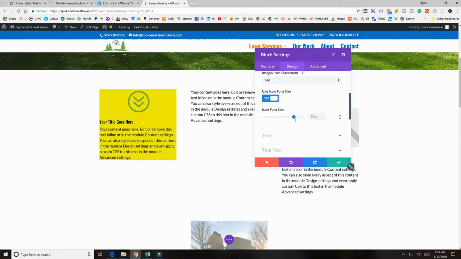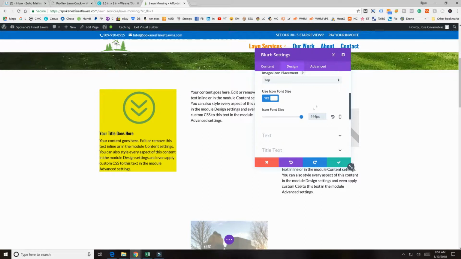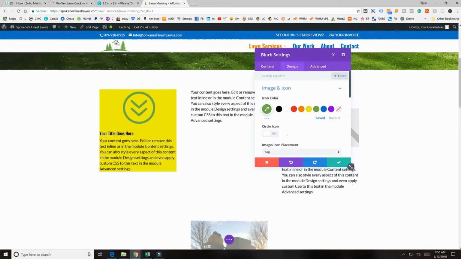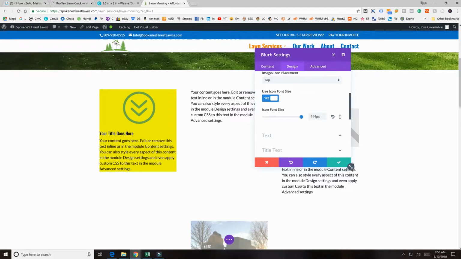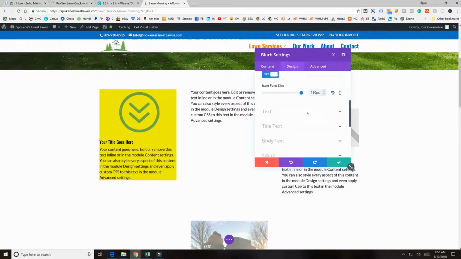Font size, so you can change this, make it smaller, make it bigger, and yes, you can go bigger than that if you want. Well, maybe you can't go bigger than that. On a lot of things you can, maybe on icons you can't, or maybe it did and I just didn't notice it. Yep, it did. So voila, you can.